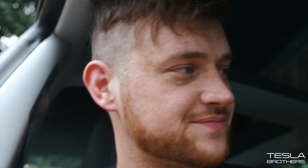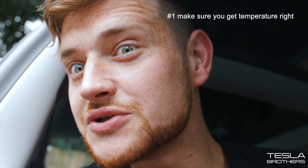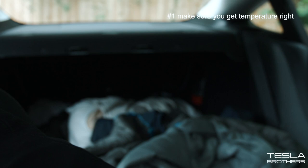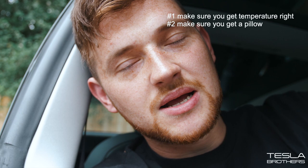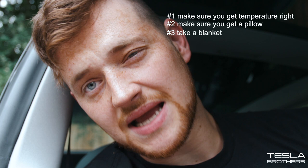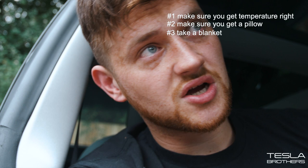Here are my tips after sleeping in the back of a Model 3. First, make sure you get the temperature right. I had it at around 17-18 degrees and it got too cold, then I set it to 24 degrees and it got too warm. So 21 degrees I think is the sweet spot. Second, head in the boot is by far the best sleeping position — much better than the other way around, it felt more natural. Third, because you've got camp mode maintaining the temperature, take a blanket or duvet rather than a sleeping bag. You don't need to stay warm yourself — a blanket or duvet would be much better.